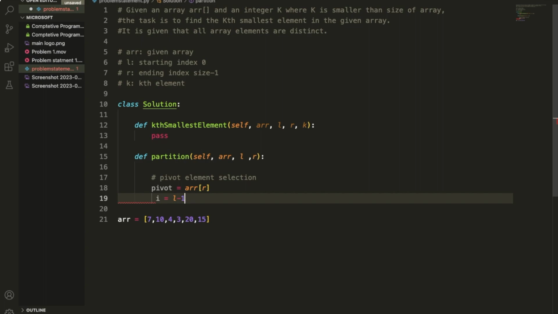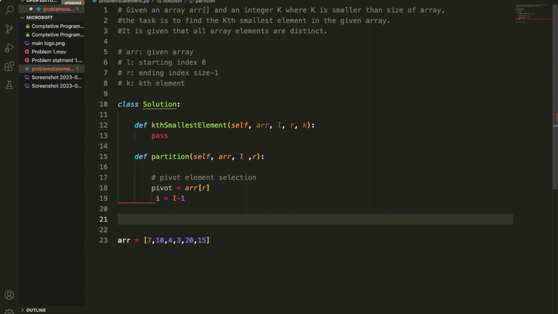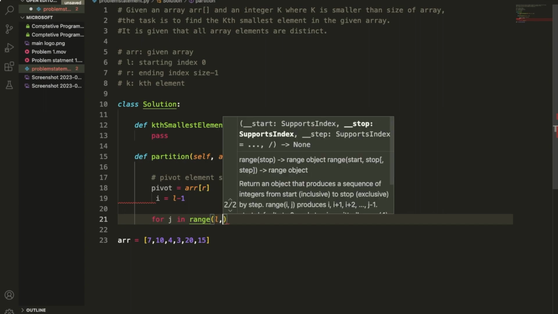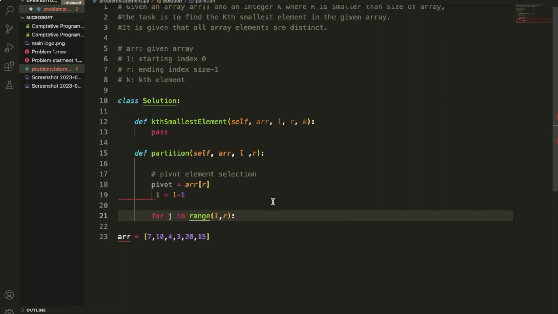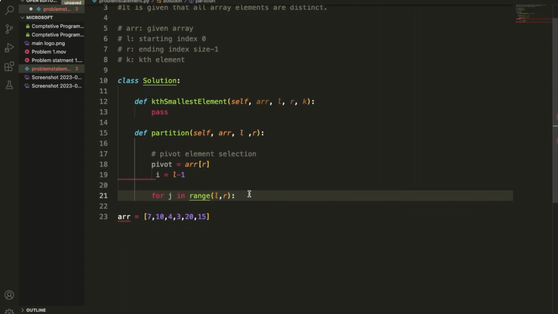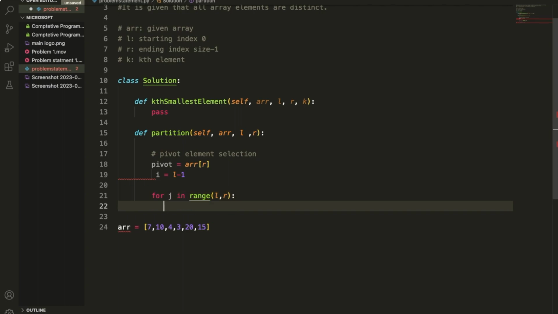Now let me run a for loop, for j in range L comma R. I'm taking the left and the right index for the elements.